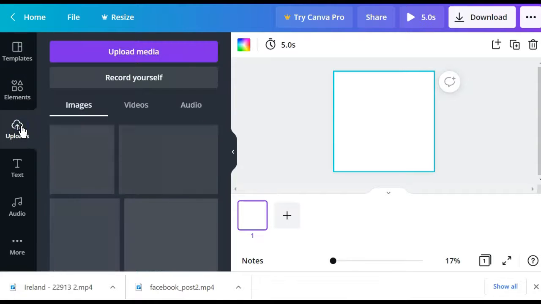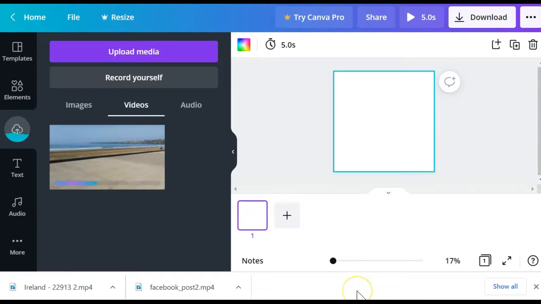Go back into Canva and upload that video. This takes just a few seconds for it to upload into the system. I'm really going to try not to cut out as much of this as I possibly can, but there will be some bits of silence that need to be cut out. But I really just kind of wanted to show you how quick and easy this was for you to make your own or to get inspiration to make your own.